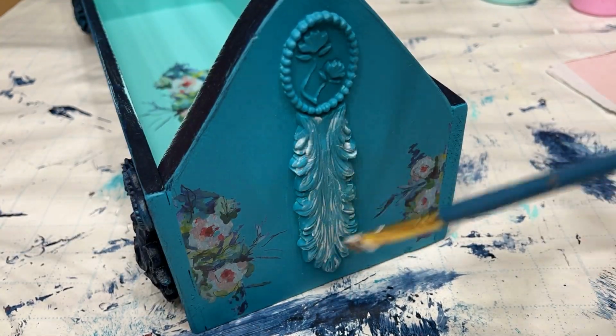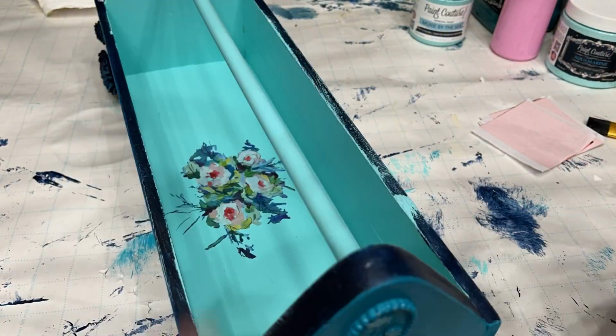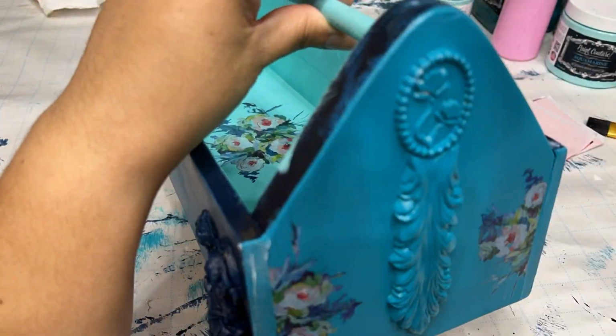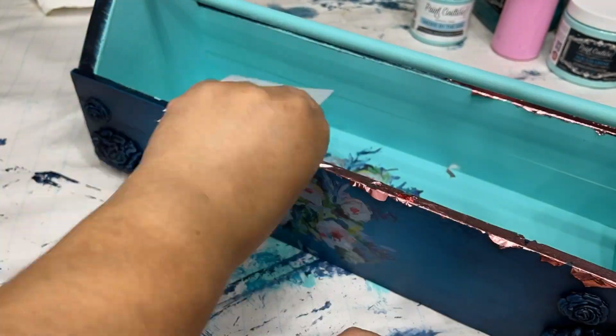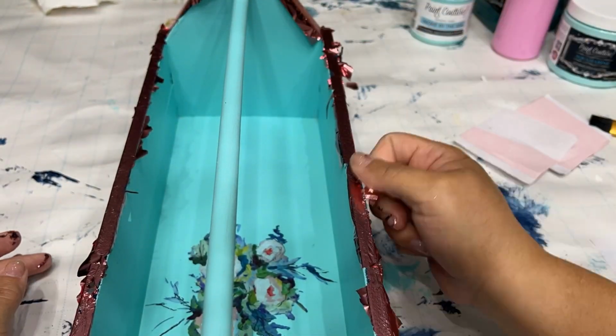Now I'm doing the same on the sides of the toolbox over these appliques. And I'll also do this to the trim of the toolbox as well. As you can see, I really am partial to that wow factor. So I really am not shy when it comes to putting metallic foil sheets on things.